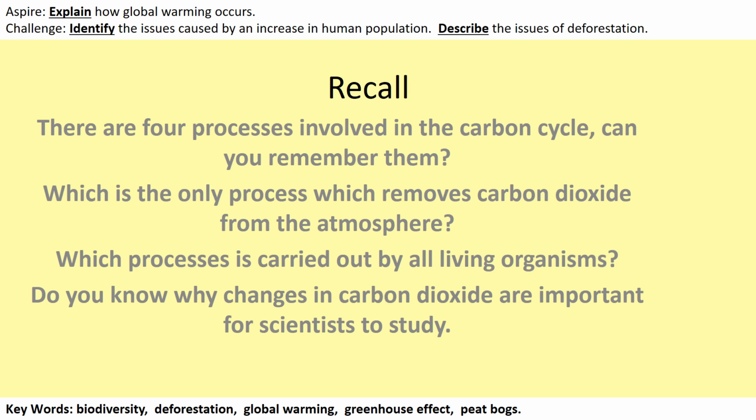Then out of those processes, question 2, which one is the only one which can remove carbon dioxide from the atmosphere? Then question 3, which process is carried out by all the living organisms in the carbon cycle? And then, do you know why changes in carbon dioxide are so important for scientists to study? Why do we even bother teaching you about all this stuff about the carbon cycle? Okay, I'll give you 3 minutes to try and answer those questions on a piece of paper or just in your head, and we'll go through the answers.